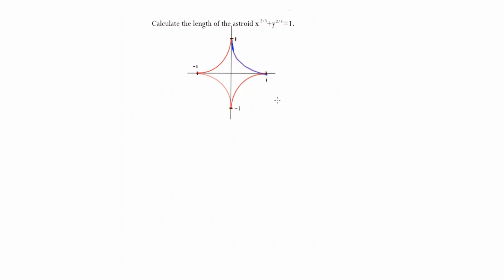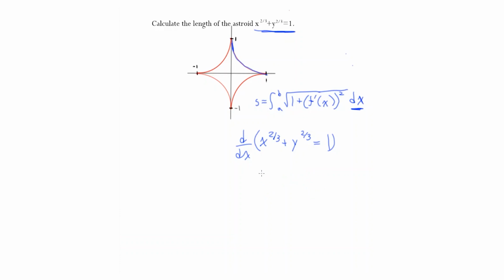So the first step in finding the arc length is to use the formula, which I'm going to write down right now. So this is the formula for the arc length. And so the first thing we're going to need to do is find f prime of x. So we have this equation over here, and what we're going to do is take the derivative. Notice that it's with respect to x, so we're going to do the same thing on our side.